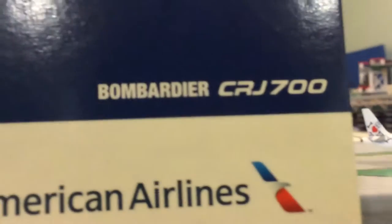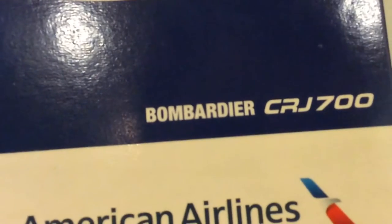Let's start off with the box here. By the way, this plane came from Hong Kong, so if you guys are wondering, it was supposed to come on the 30th of September, but it came very early. Today's the 8th. So, CRJ-700, there was stuff inside like that, and it just put good trade or good speed on there. And then it says American Eagle, all that, Geminijets logo.